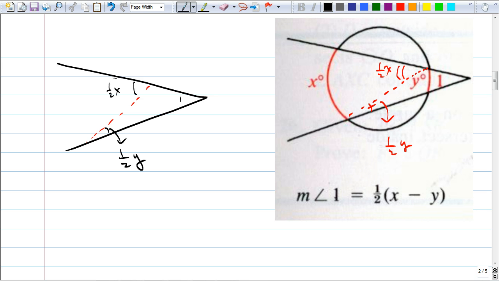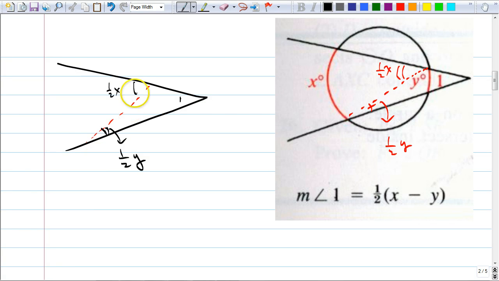All right, so I should label this with different letters, right? Because they're not necessarily the same. All right, so what can we do here? I think a lot of you got it already. This hint really helped, right? How about Josephine? What did your group come up with? Half x is the exterior angle, and then the exterior angle is equal to the sum of the remote interior angles.